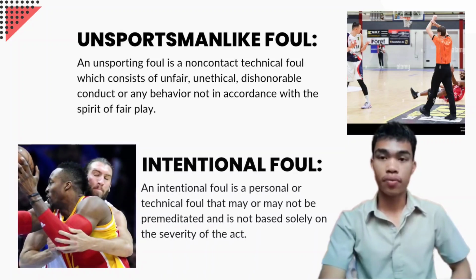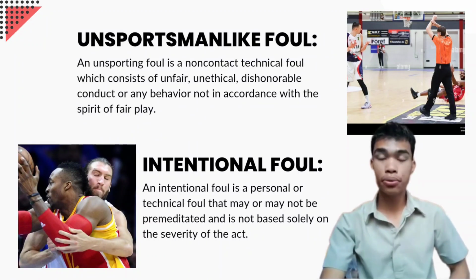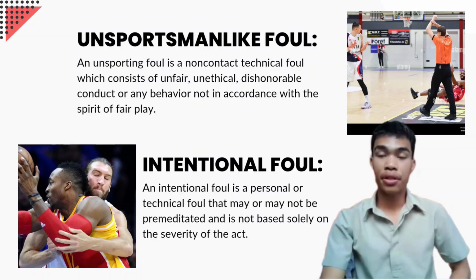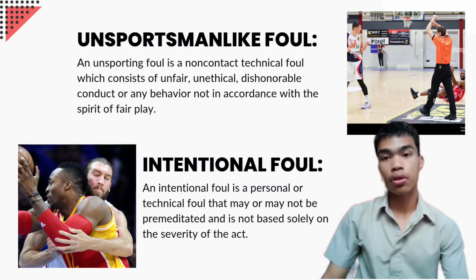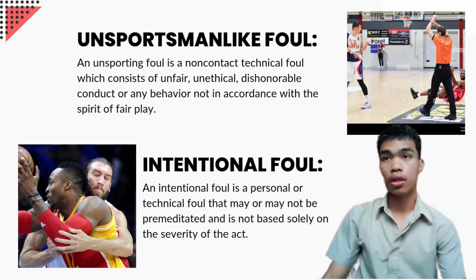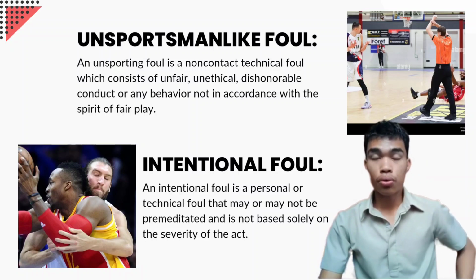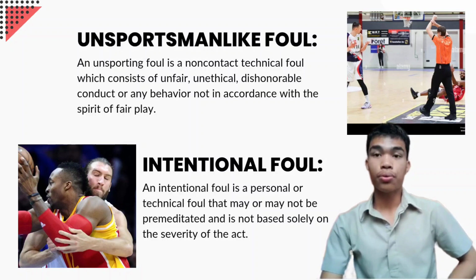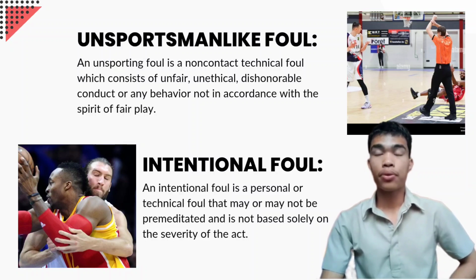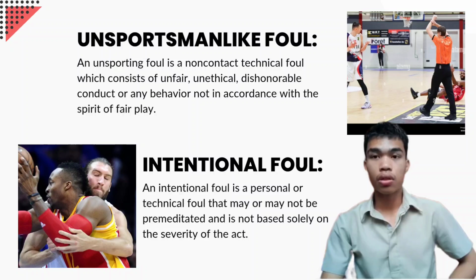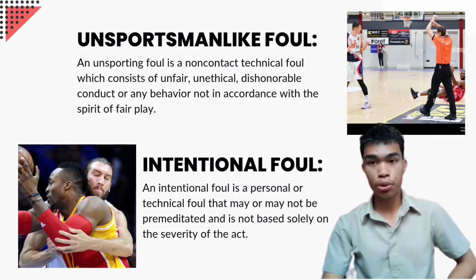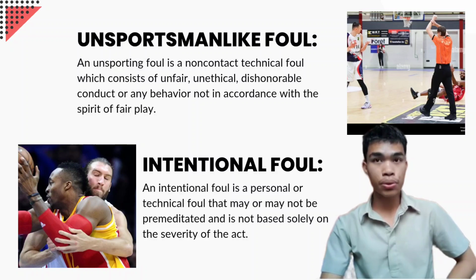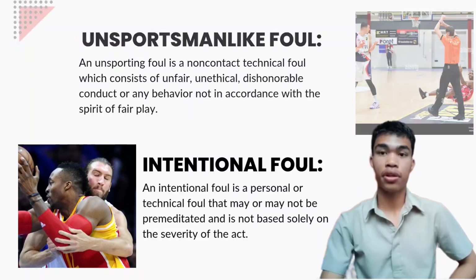An intentional foul is a personal or technical foul that may or may not be premeditated, and it is not based solely on the severity of the act. It is a deliberate rule violation in sports, usually used to stop the clock or to prevent an easy score. In basketball, it involves purposeful contact that usually results in free throws and possibly in ball possession.